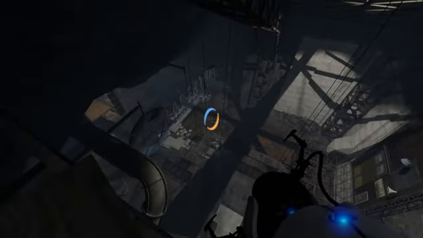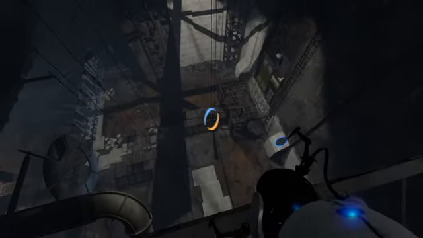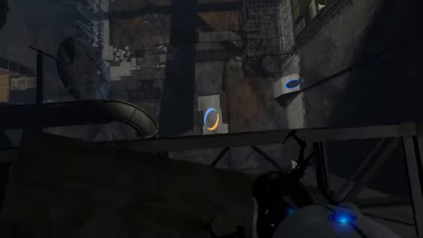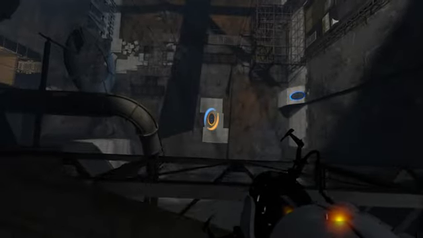Alright, well, our first goal is to get to the next area. Well, no, I shouldn't say first goal, but that elevator is completely boarded up, and we can't use it to get to the surface, so we're just going to have to use our portals to get a little inventive.